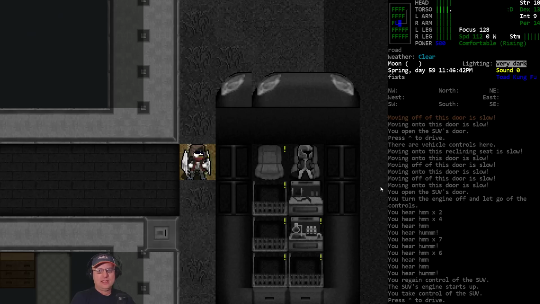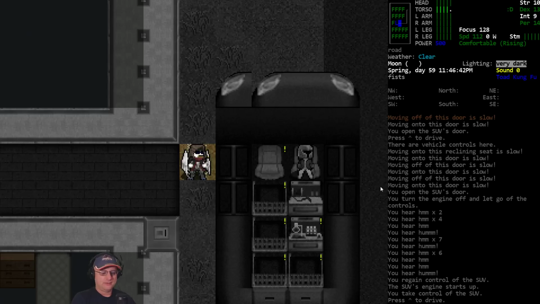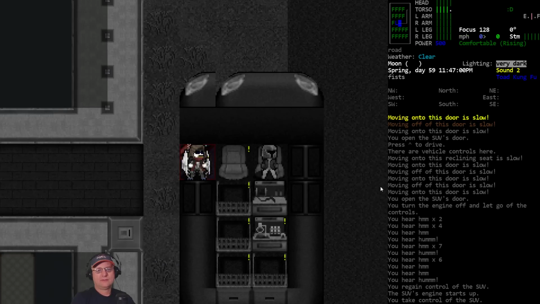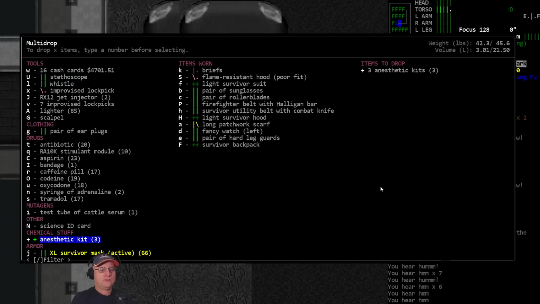Our health is fine. Food is fine. I'm starting to stack this up as I'm just eating crap out of the lab as I go. Oh yeah, we got the anesthetic kits. I think I'm going to wait a little bit. I'm going to explore a floor or two before I do a big install binge, because I might find some more, and I just want to do them all at once. So let's drop those, and cattle serum, don't need the earplugs.